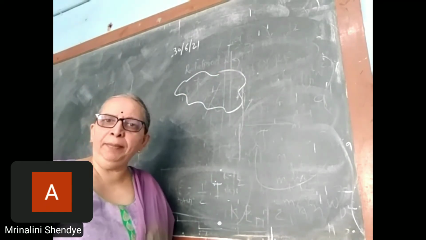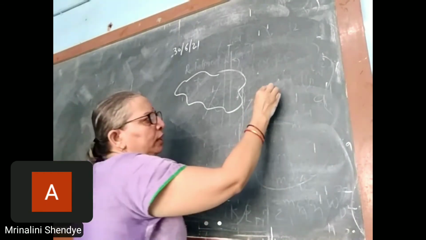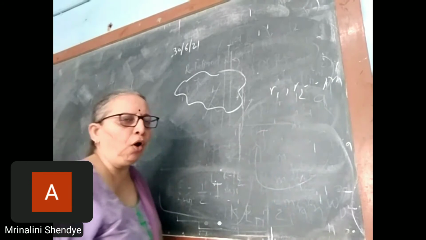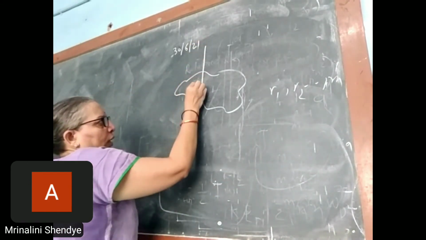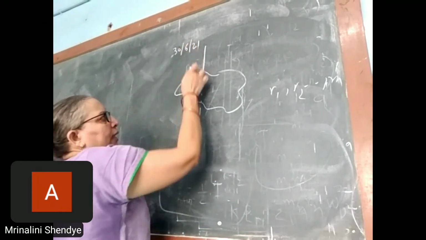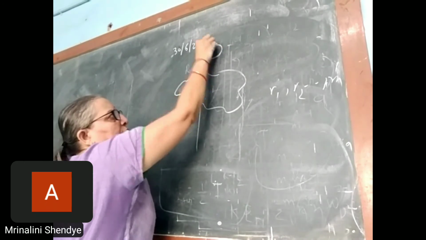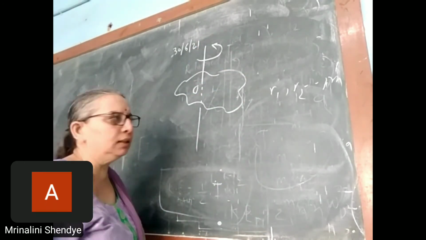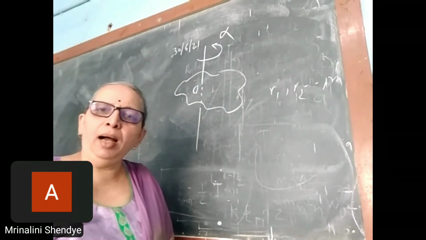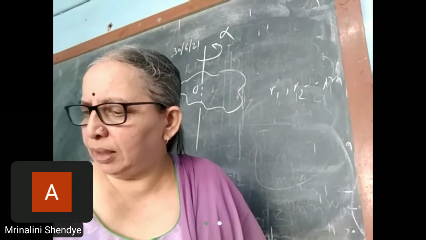consisting of n particles, masses m1, m2 up to mn, situated at distances r1, r2 up to rn from the given axis of rotation. We will assume the body to be rigid, rotating about an axis through point O, suppose in the anti-clockwise sense with constant angular acceleration alpha. हम लोग ये assume करेंगे. So what will happen when this is the case?